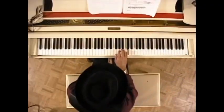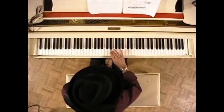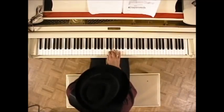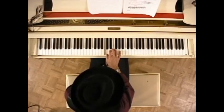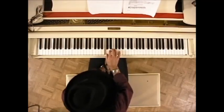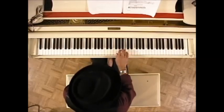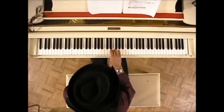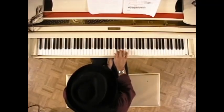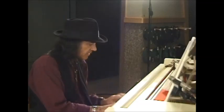You'll run out of fingers for notes again, so you'll have to bring over your third finger to play the E, leaving just two notes to finish the descending scale, D and C. That's the scale, the Ionian scale, C major. The left hand fingering is a little different.